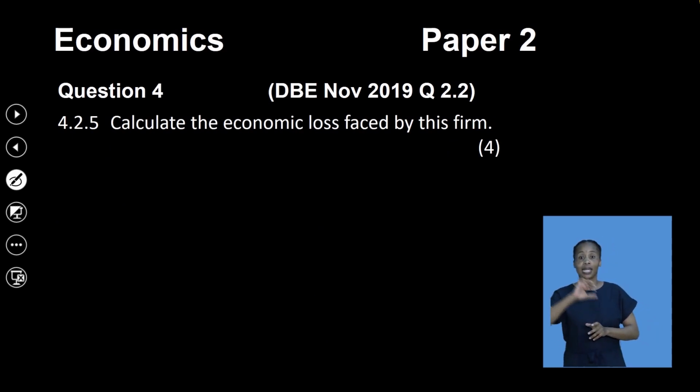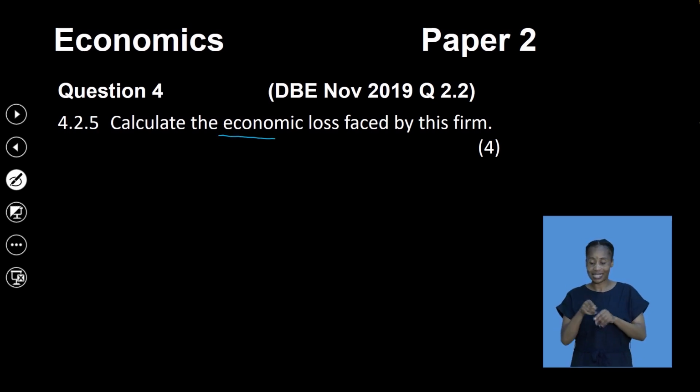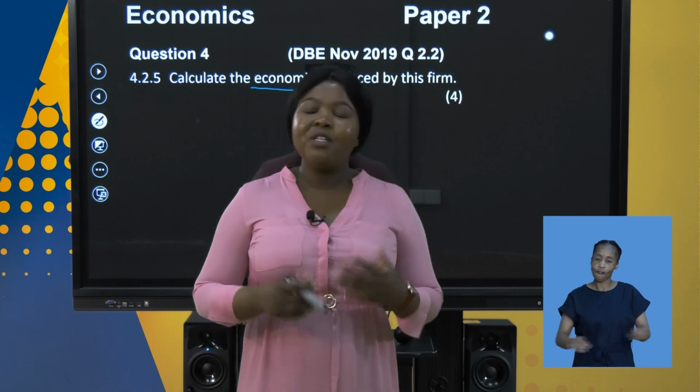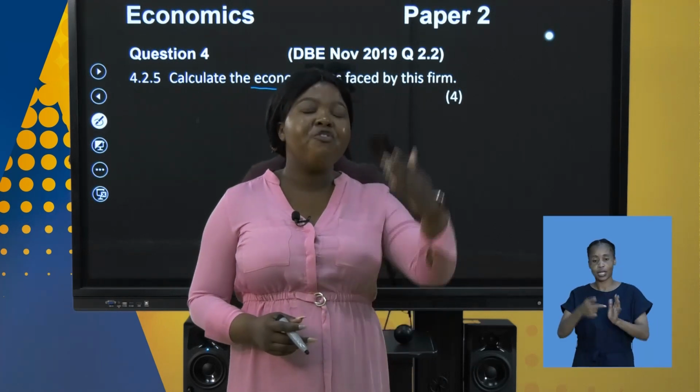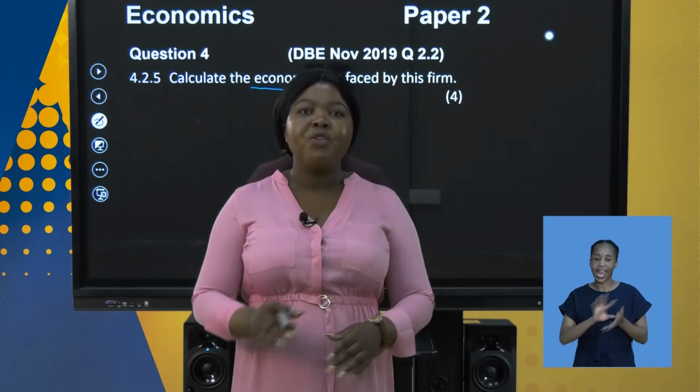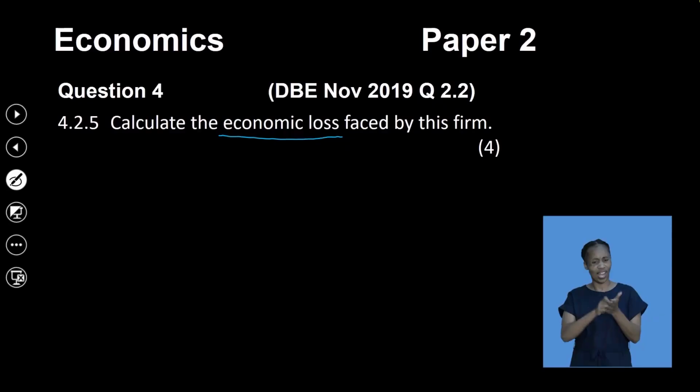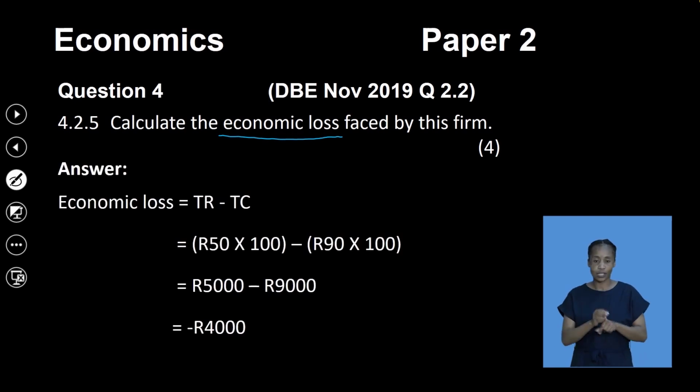The next question says, calculate the economic loss faced by this firm, for 4 marks. Remember, if it's a calculate question, I need you boys and girls to show me the full steps, all the working and everything else. Don't just write the answer. A lot of you guys just punch in the numbers and get the answer there.